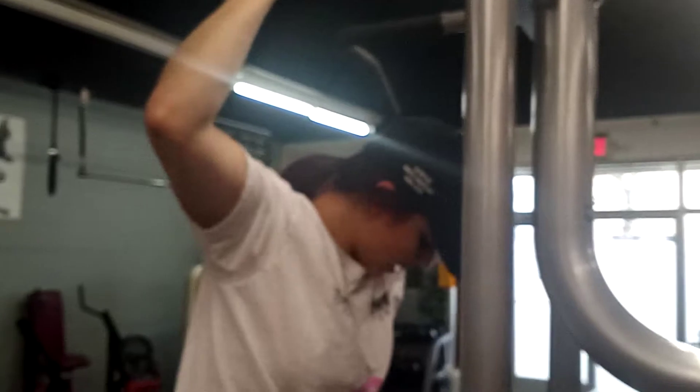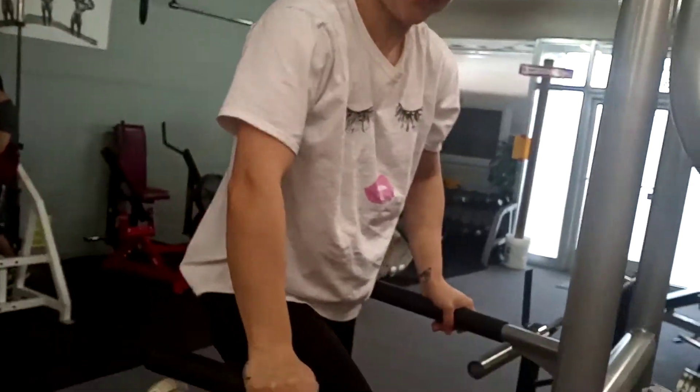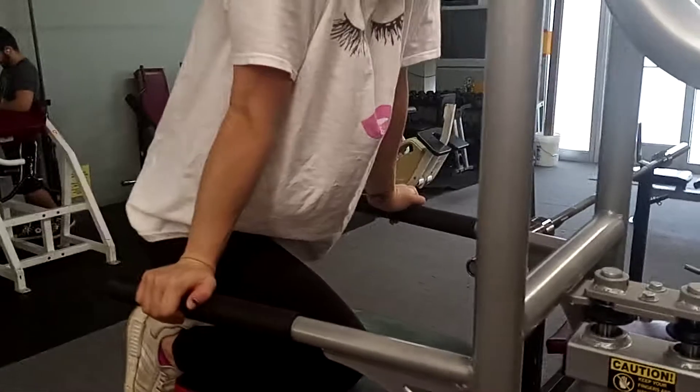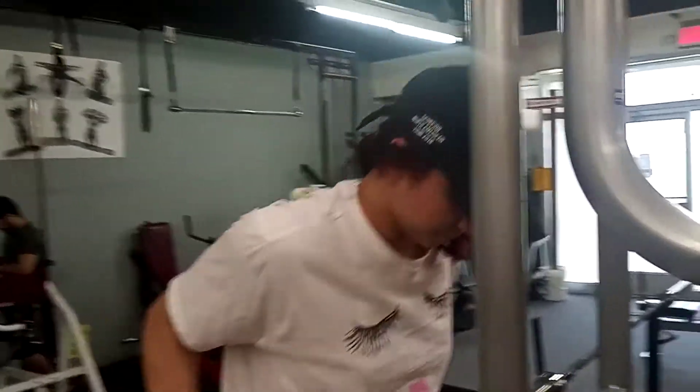I should have had you go even heavier on that, which would have been actually lighter in reality. The more you put on there, the easier it is. So you could come up there and really flex the biceps. But we're on to the next exercise. That's already 40 reps — fully 40 pull-ups. Go ahead and do elbows out 10 and elbows in 10.